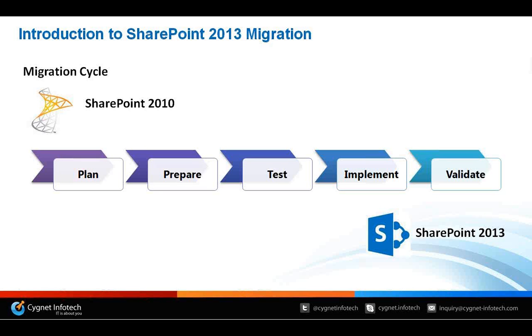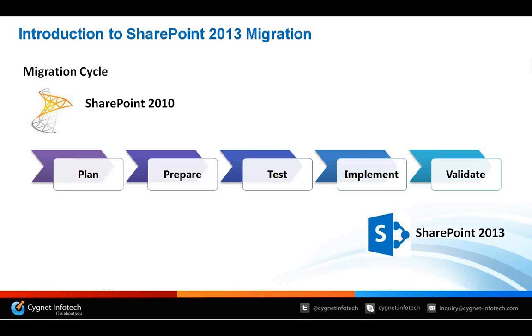The first phase was the planning of the migration, then the preparation for the migration, particularly the farms for SharePoint 2013. Then we have to test it. So we have to test our farm with the same capability and performance that we had in SharePoint 2010. Then we went for the implementation, and finally we validate our migration.